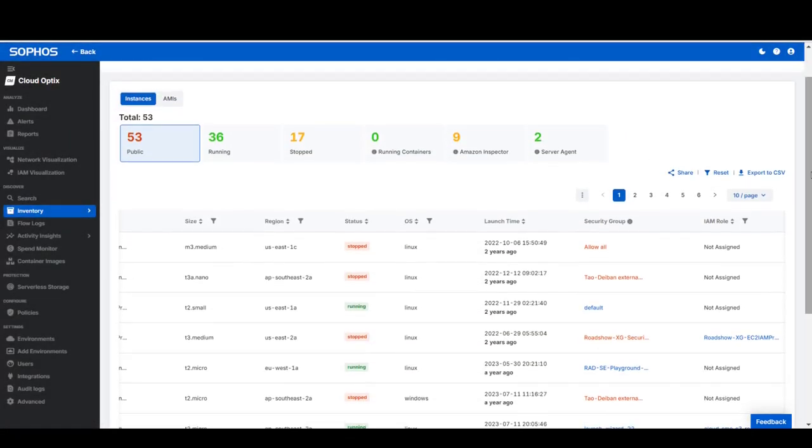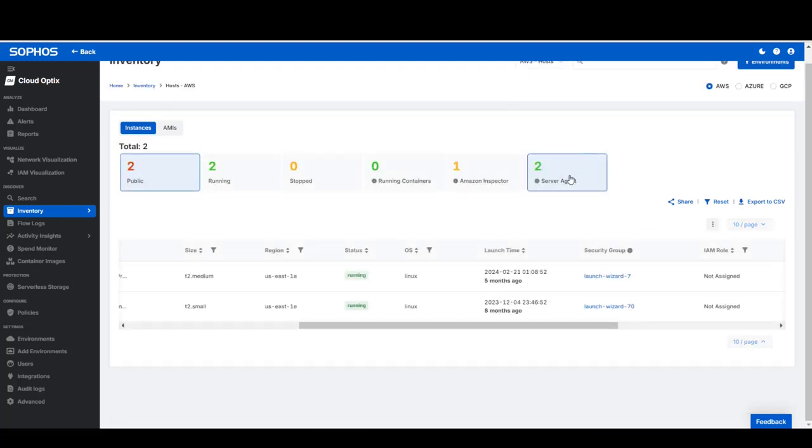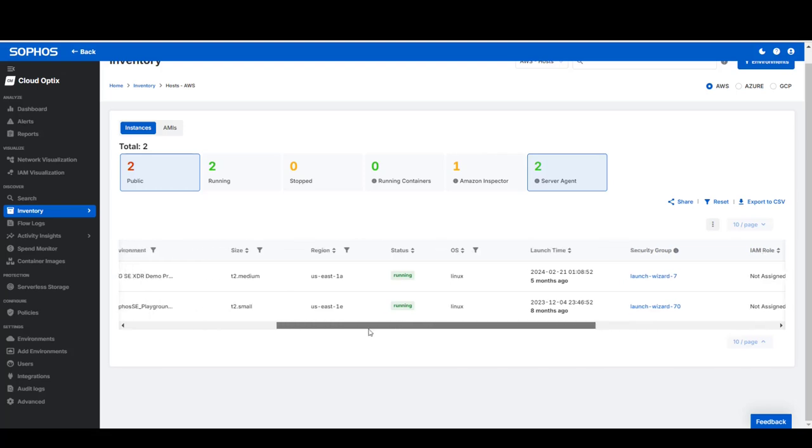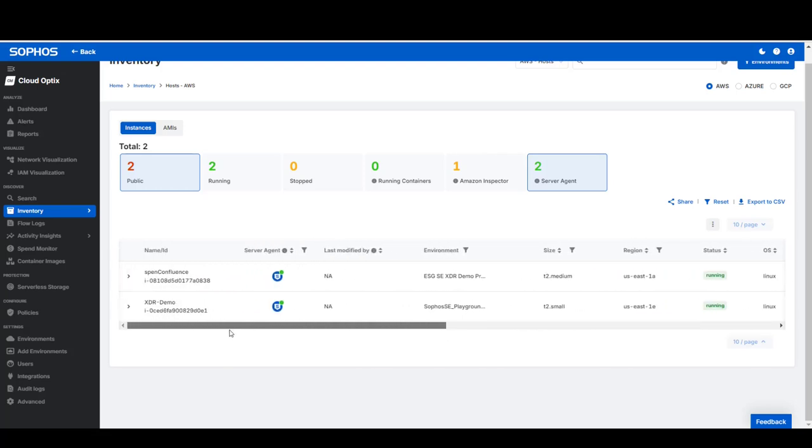What you can also do is cross-reference this information. So you can check whether any of the Sophos server agents are installed on these public instances. So we see here that out of 53 public, there are just two which have Sophos server agents installed, which implies that the rest 51 are not protected.